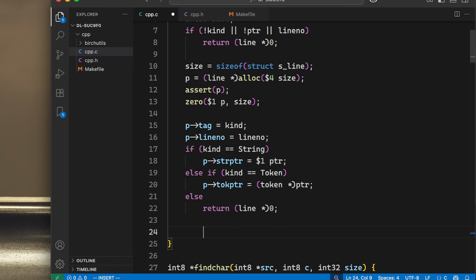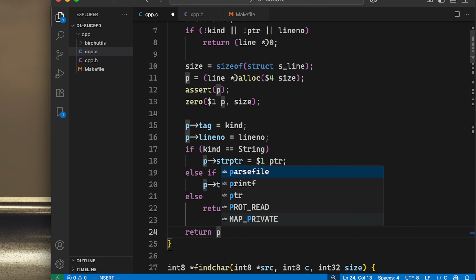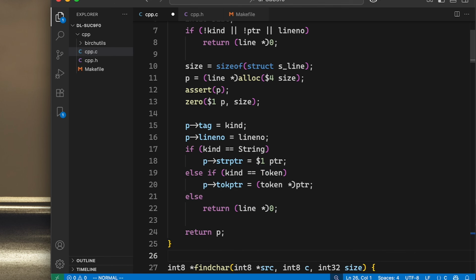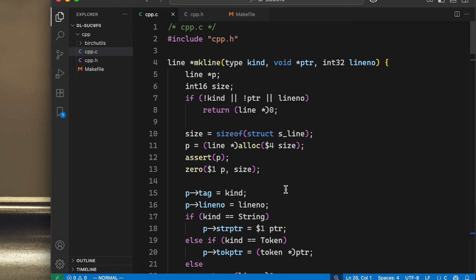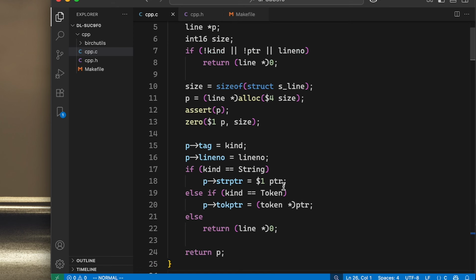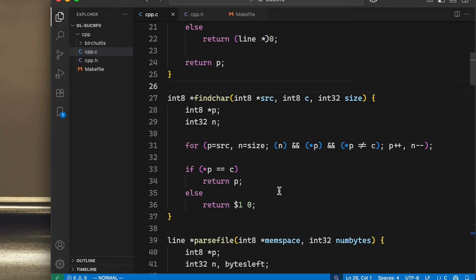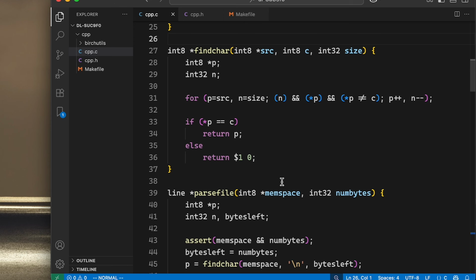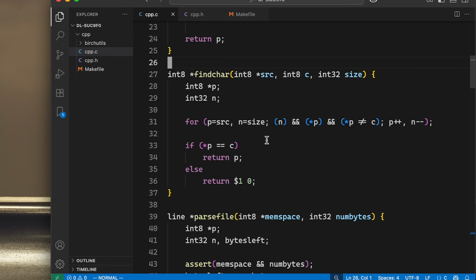And then we can just return P. Simple enough. So now we have a way of creating this line data type, or line object.